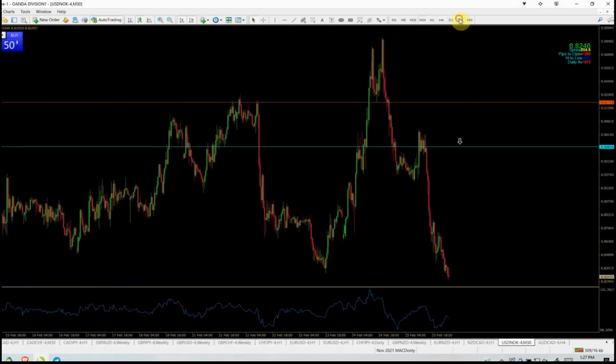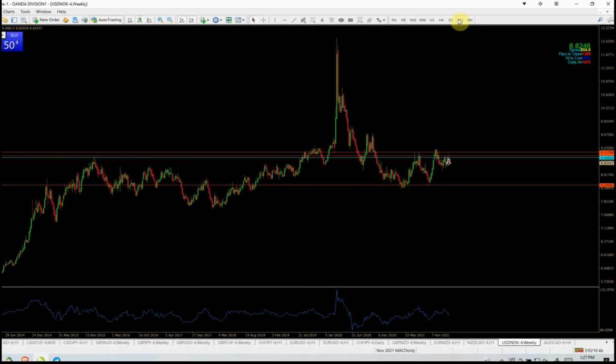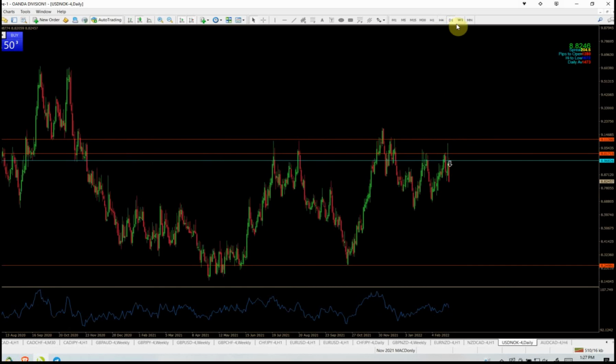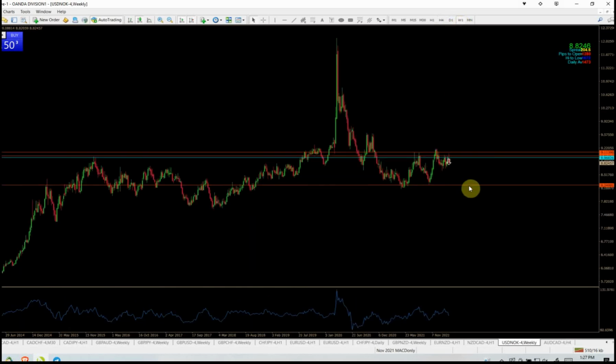And this is one of these exotic pairs. This is the dollar Norwegian krona. Not really a pair many people trade. I trade it once in a while. It does move really well when the dollar is moving. I'm not trading it for the Norwegian currency, but it is a good one to trade against the dollar. And clearly there's an opportunity here for shorting on the weekly time frame. We're in these ranges, and it looks like we're heading down on this particular pair.